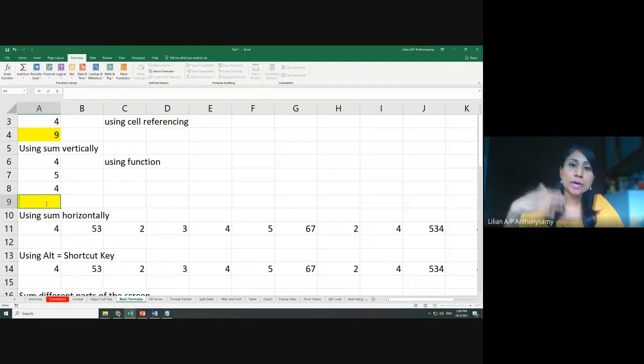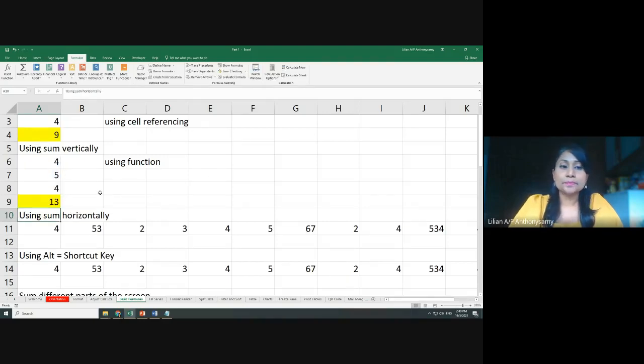When you want to type out a function, you always start with the equal sign, and the name of the function is sum. You cannot change it up, it's fixed. And then the bracket here is called parentheses. So you open parentheses and then you select, and then you close parentheses. So you can see it's a range of cells starting from A6 to A8, by a column here.